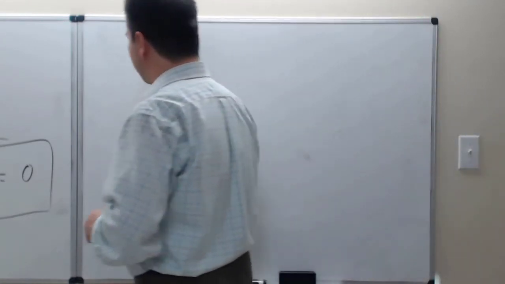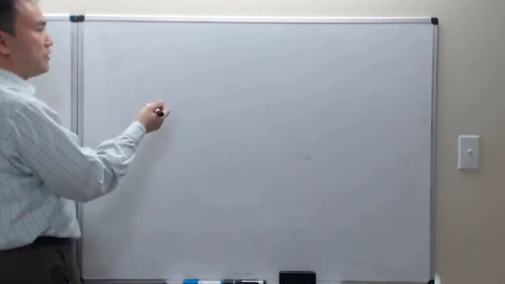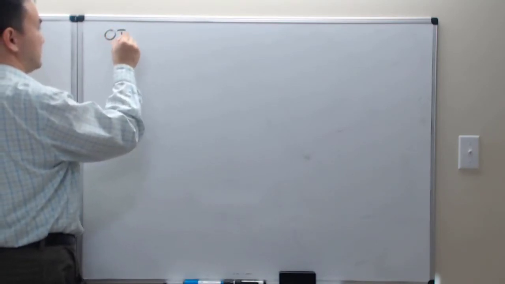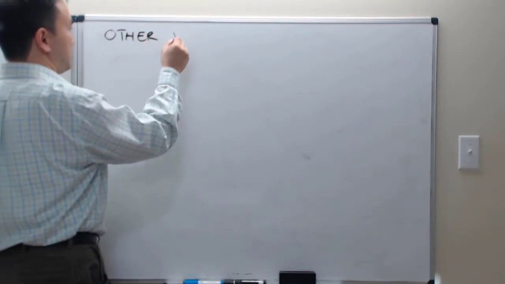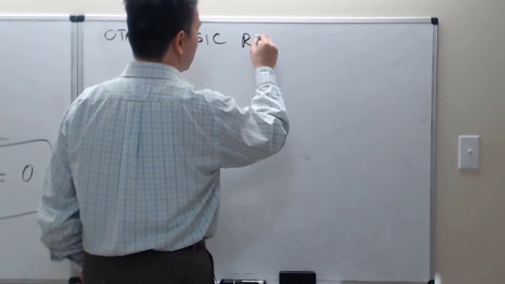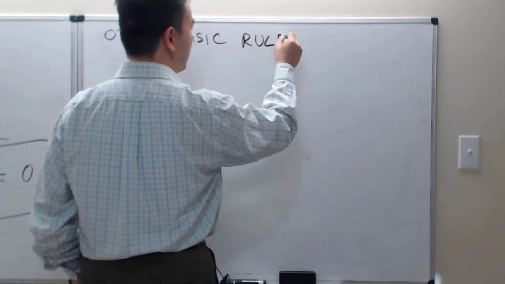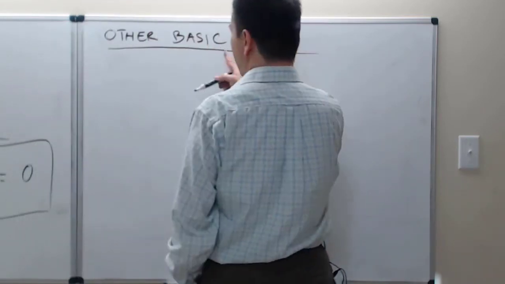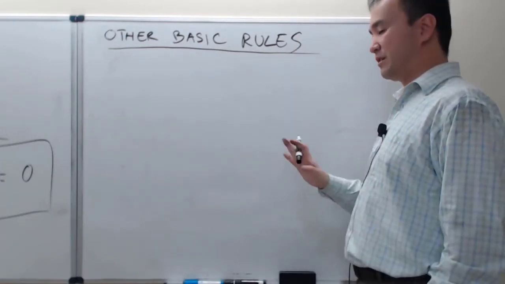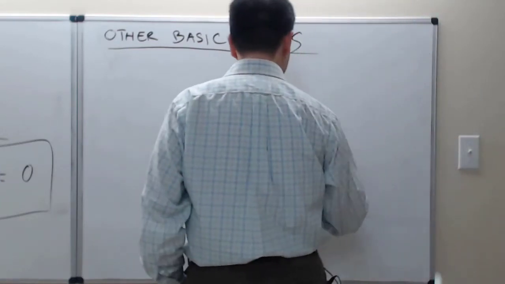Now it's time to look at the other basic rules to complete our understanding. Other basic rules, but not any less important. It's just me that I love to introduce the power rule before introducing these basic rules right here. But we're still in the same discussion, still in the same lecture here.